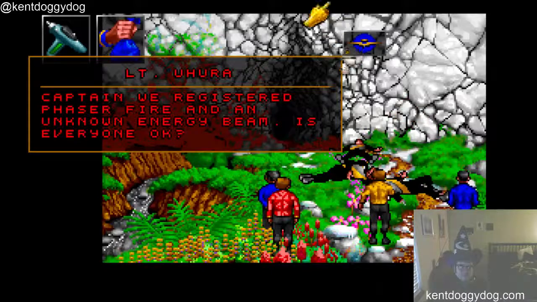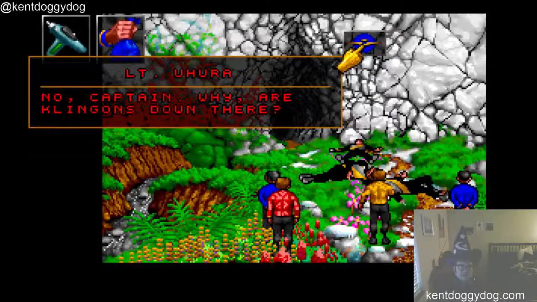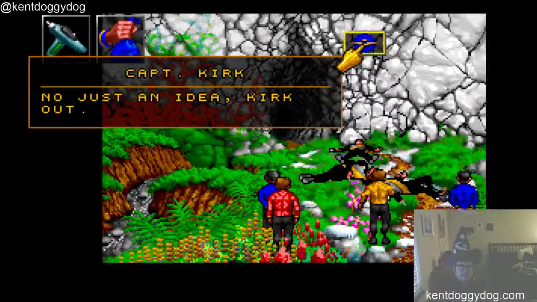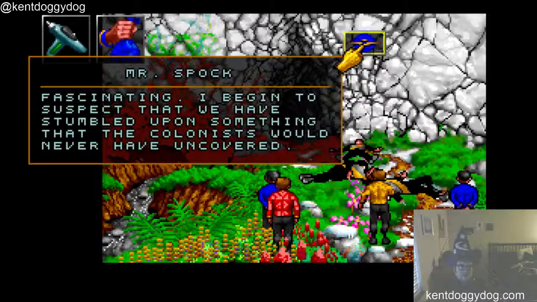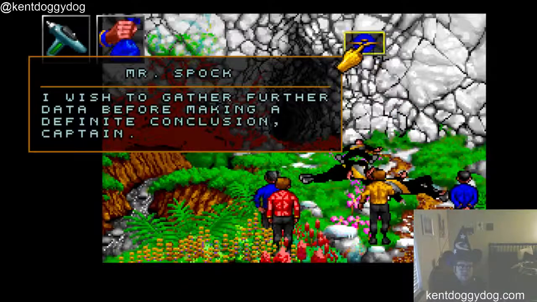So yeah, I mean... Captain, we registered phaser fire and an unknown energy beam. Is everyone okay? We're fine. Did you register any disruptor fire? No, Captain. Why? Are there Klingons down there? No, just an idea, Kirk out. Fascinating. I begin to suspect that we have stumbled upon something that the colonists would never have uncovered. What is it, Spock? I wish to gather further data before making a definite conclusion, Captain.